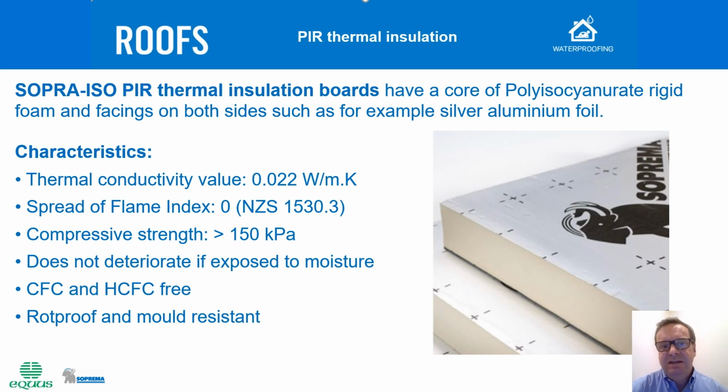We also see that the PIR boards have a high compressive strength. This is important because we have to allow that roof maintenance traffic can proceed on top of the waterproofing system where the insulation board is located under it. So this means that people have to be able to walk on top of the warm roof concept for regular roof maintenance activities such as cleaning out the gutters or checking the waterproofing condition.